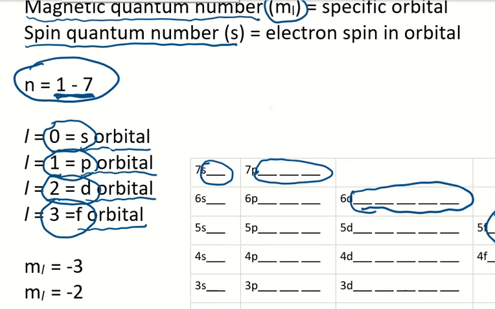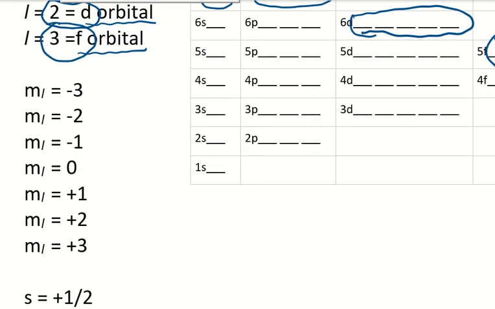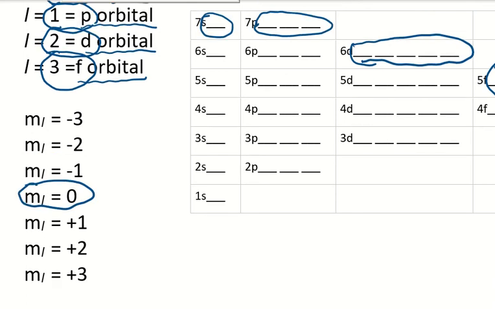So, the orbitals within the S, P, D, and F are a little tricky, but you just have to know you always start with 0, and you always start in the middle. So, what do I mean by that? Take a look at the 1s. This orbital for the 1s will always be 0. When I get to the P, I start in the middle. That will be 0. And then you can only have 1 or negative 1. So if I go to the right, it's like a number line. Positive 1, negative 1.